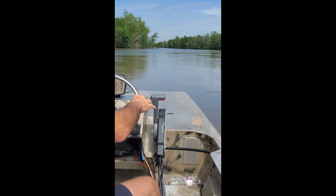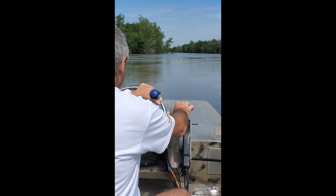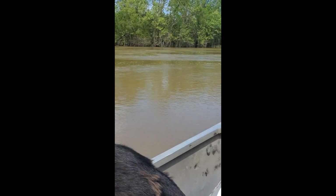We got some reports the dike is failing again, and water was going around the dike during high water last year, so we're going to inspect that dike and see what's going on. And we're going to bring you along so you can see how we do our work here in the Atchafalaya Basin. We leave the landing right now with Tanka, our bodyguard, going to the channel.